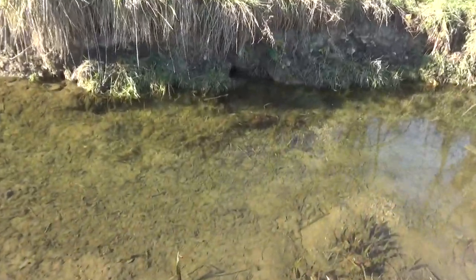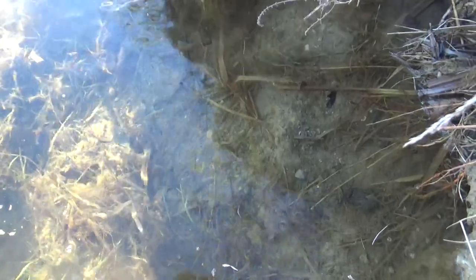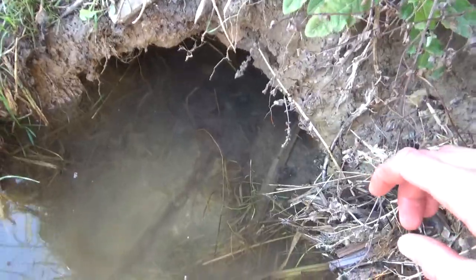I see something in the water — a muskrat. We got a muskrat right there. I had a foothold trap right in that hole and staked it out in the deep water so he'd go out and drown. I also had a conibear on a brick right here. There were several muskrat holes along the bank but I was hoping to pick up a mink — we picked up a muskrat instead. First muskrat of the year. Pretty small but average size — I'll get this trap reset. I'm mainly going for mink but muskrats will get in the traps regardless, and they have really good fur and make great bait.